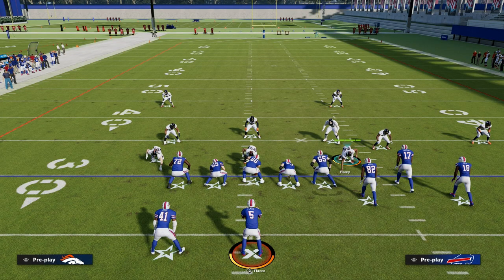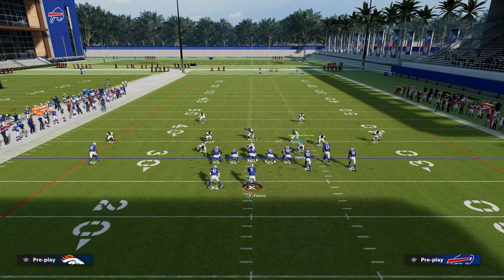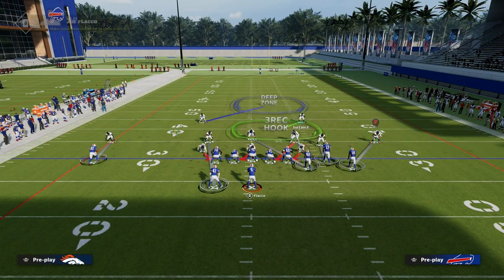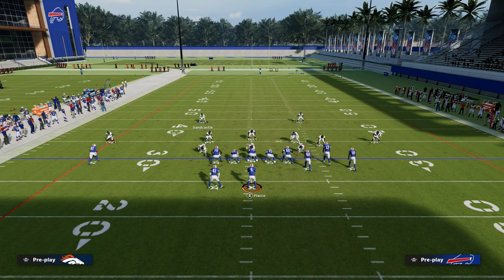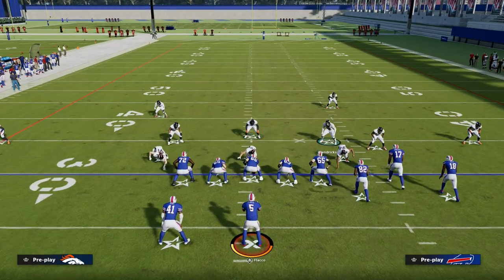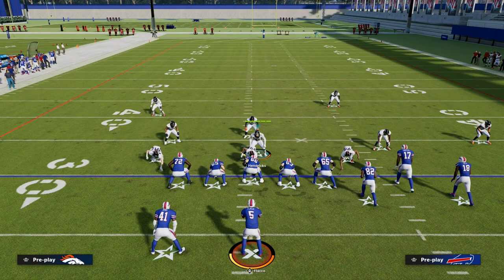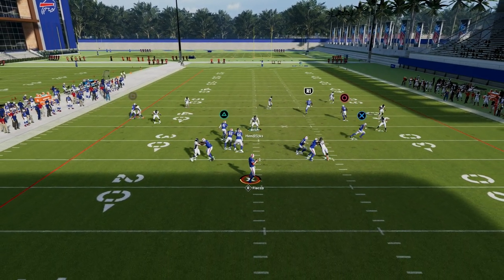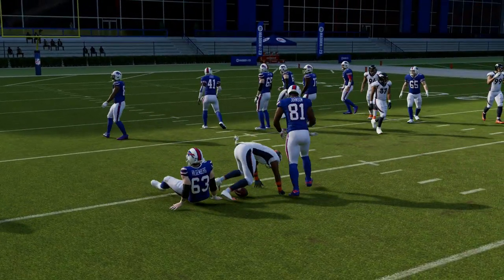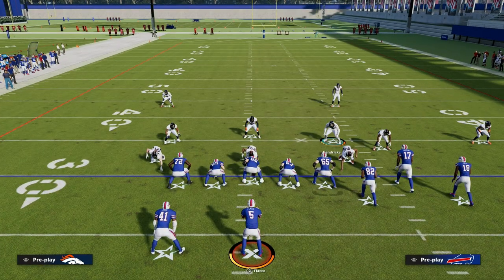Double flat was instituted as a way to counter that route combo. The primary way they do that is by putting a hard flat on the left — you have a hard flat and a cloud flat — and then the same thing on the right with a cloud flat and a hard flat. Then you have a safety rolling over the top of the defender in an outside third. This is essentially the double flat concept, and it defends high-low concepts relatively well. The cloud flat takes away that route, and the safety rolling over the top takes away the deep fade. But where it's problematic is that you are selling out to stop the flat.